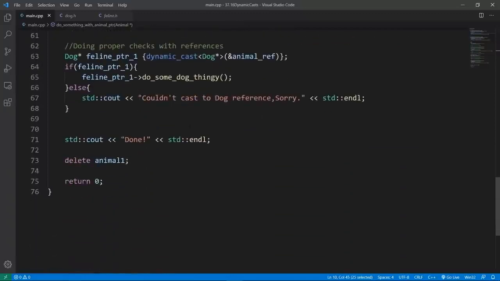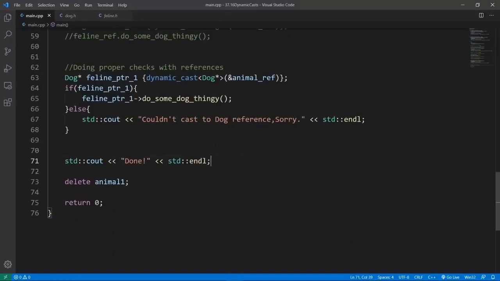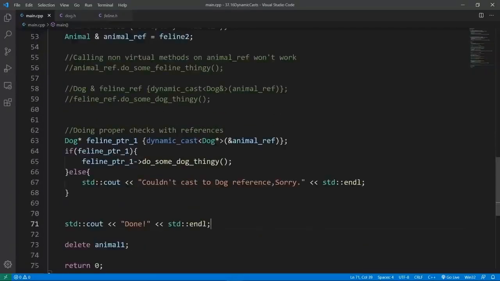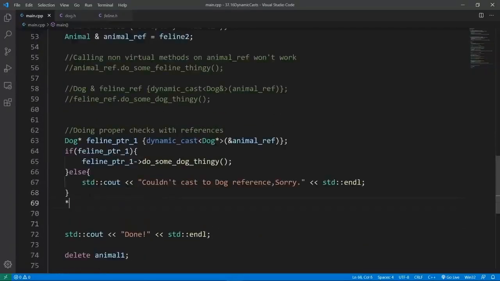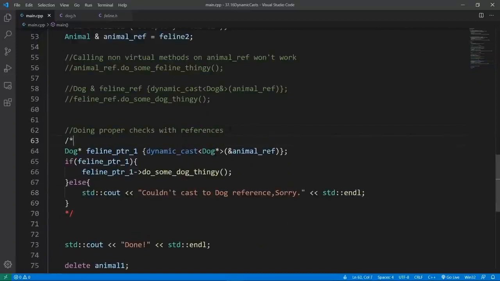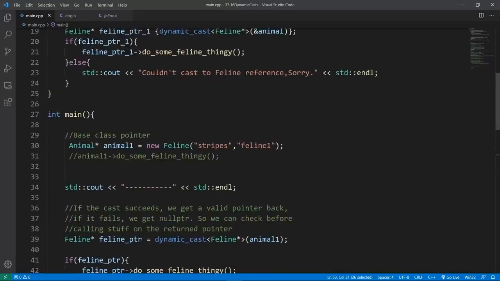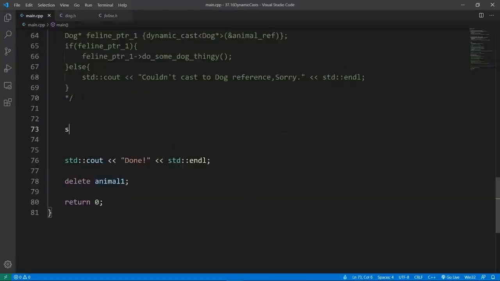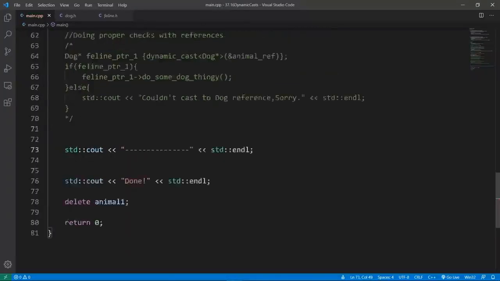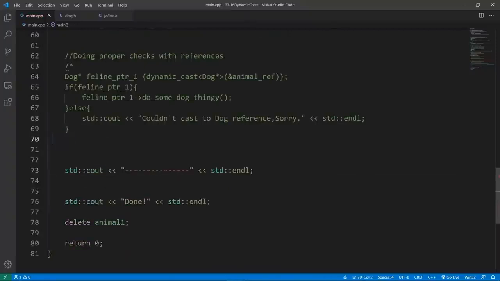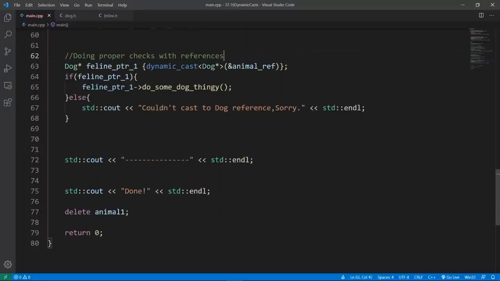So we can go down and comment out everything, I guess, to make this super easy to follow, but I don't think we need to comment out everything. We can just comment out what we just did here, and we're going to be reusing the reference we have here and the pointer we have all the way to the top. So we're going to go down and put in a separator here. Because of this separator, I don't think we even need to comment things out. We can remove our comment and leave the code in because I want you to see that super easily.